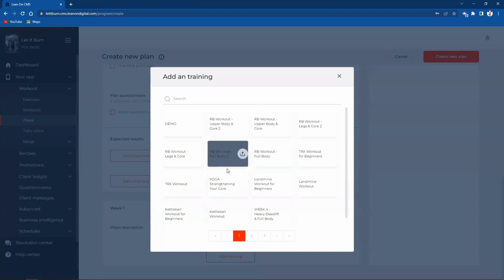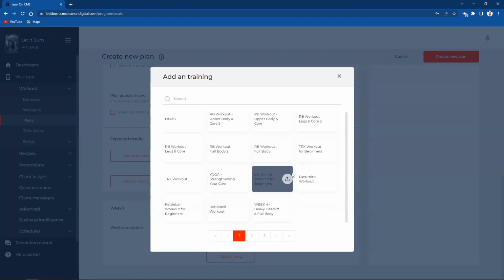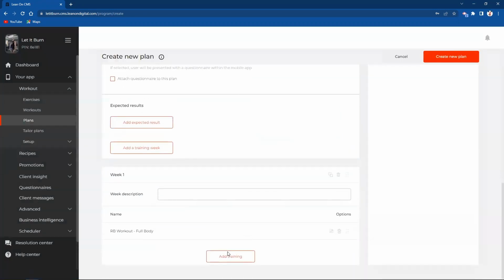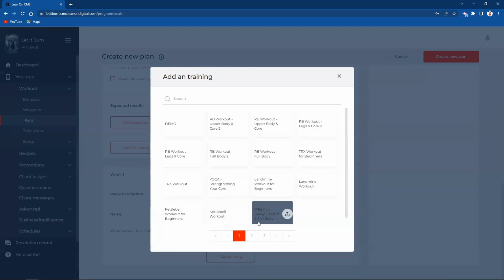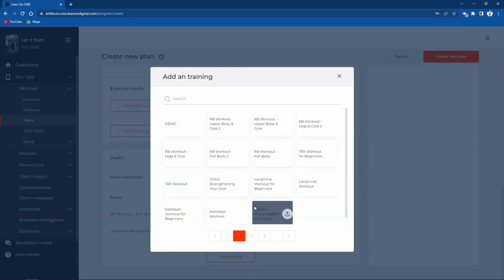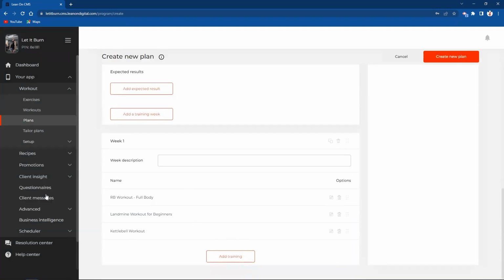When you click this, you will see basically the list of all the workouts that you have previously created. We are going to add a couple of them. This one. This one. So we have 3 workouts in week 1.